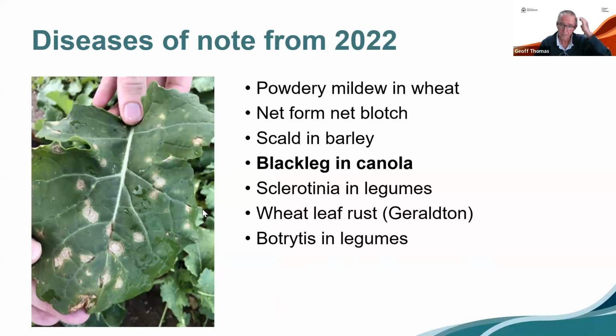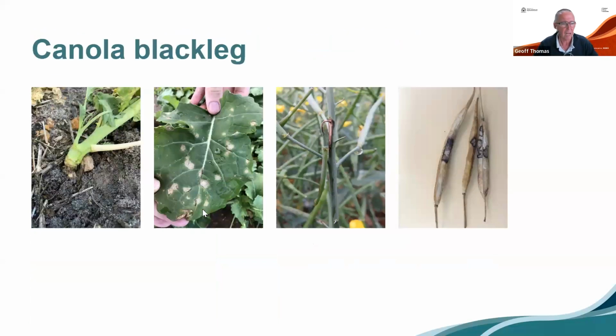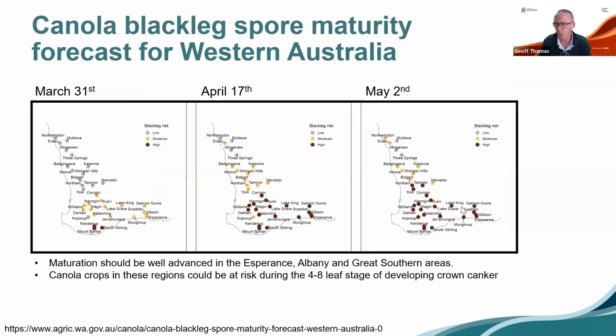Blackleg in canola, it's a disease we see every year, and as I said, a number of paddocks were affected last year. We know that it has a number of symptoms in crop. We would still suggest that this crown canker is the most damaging symptom of the disease, but you will see it in foliar lesions, and obviously we do see it more in the upper canopy, particularly in those crops that are planted earlier. And as we move earlier and earlier in our sowing opportunities, we do see more of that upper canopy infection. We know that there's a lot of canola stubble out there.